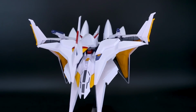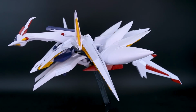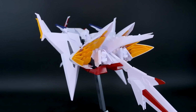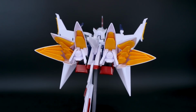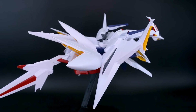Alright, so first up, just a quick look at the fixed flight unit. Now this thing, I gotta say, is also pretty cool. Once you remove the Gundam, it's pretty much the same. You have the thrusters from the legs, though more towards the back of it. And it definitely looks a lot more like some sort of flying bird, peacock, swan sort of mess of a thing. But hey, it's definitely something.